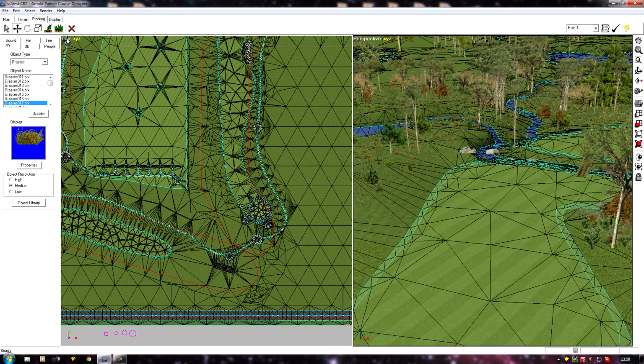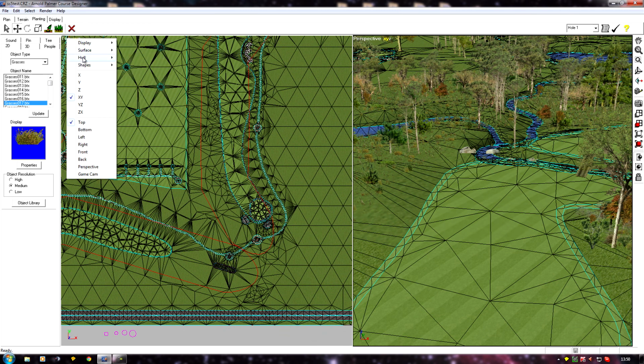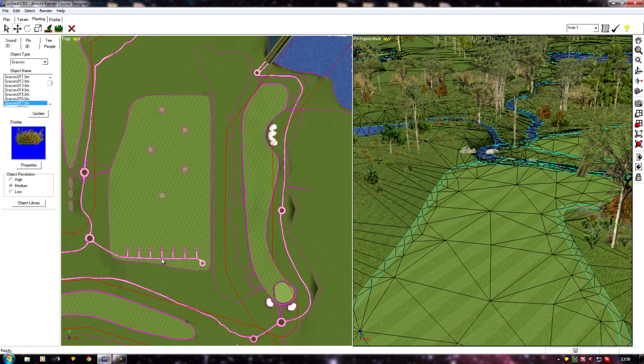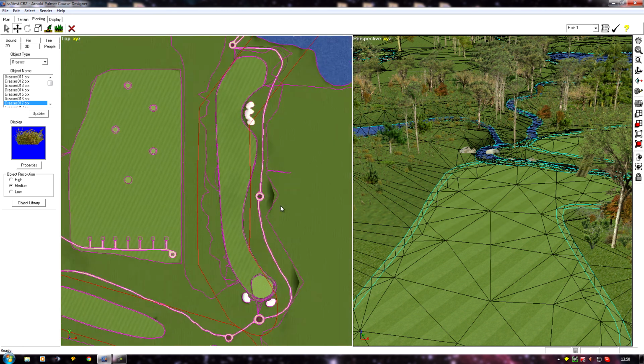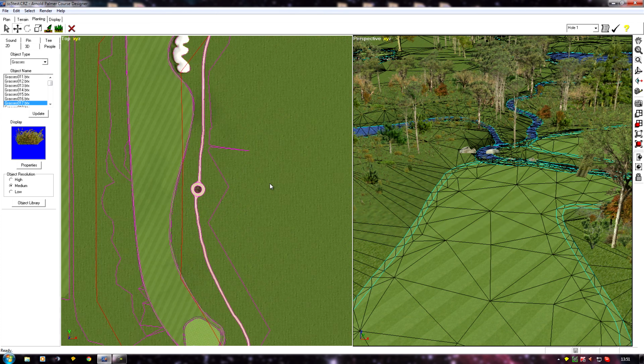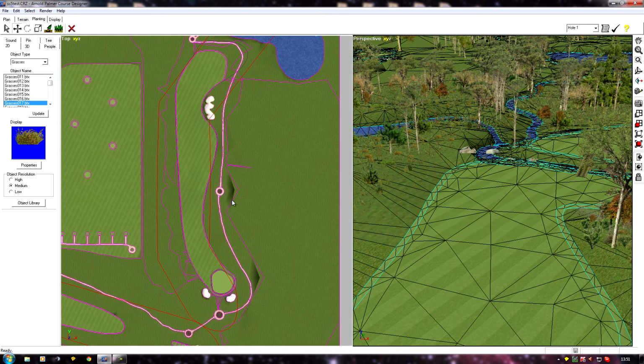So let's go back to the highlight sharp edges, and you can see there's literally hundreds of sharp edges all over the place here that shouldn't be here, that's creating a very ugly shadow here. You don't see it further down, but you'll see it on the top cam. People will see this ugly shadow.